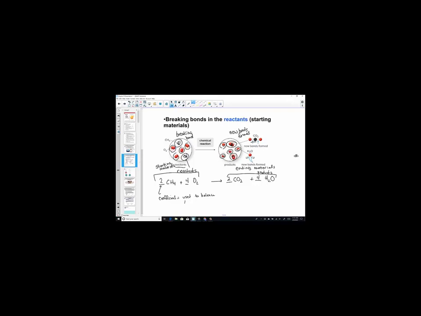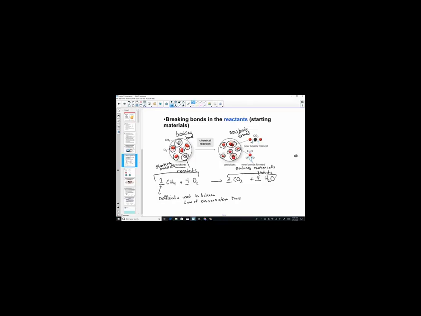That's really obeying the law of conservation of mass, which we'll say is you cannot destroy matter or create matter. All you can do is convert it from one form to another. So we use coefficients to make sure we can account for all of the starting atoms on the product side. And so that's where we're counting each individual element. We will practice balancing equations. Plenty of practice coming up.